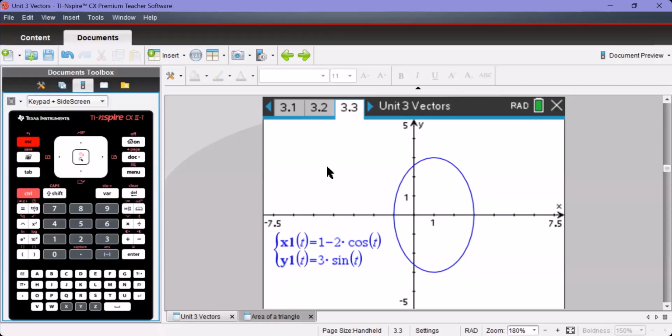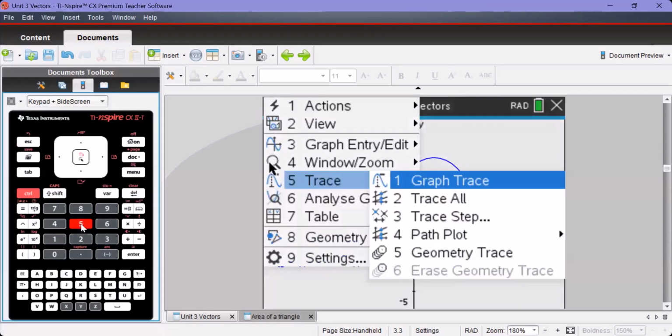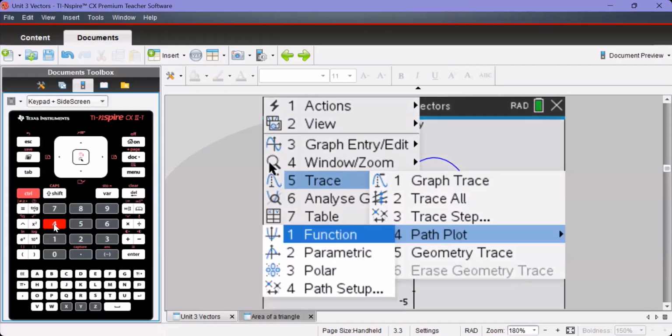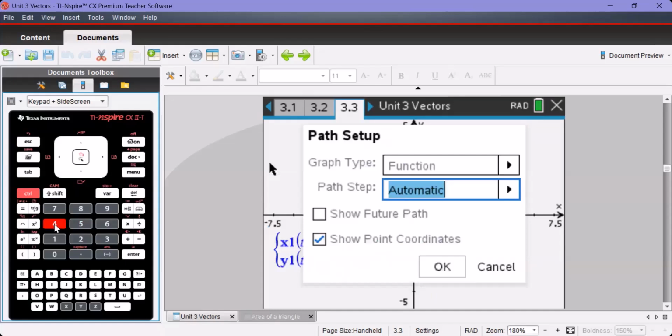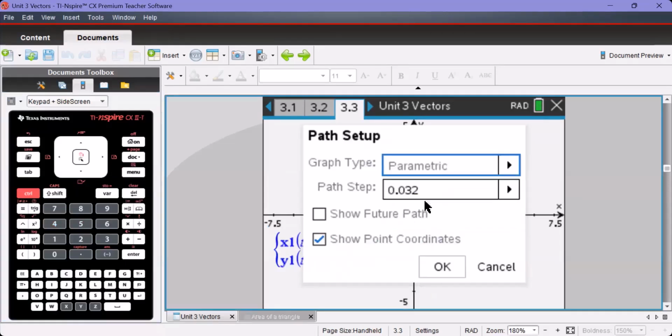So let's build some excitement into this, and we'll press menu, and we will go to number 5, trace, and then number 4 for path plot, and we'll go to number 4, path setup. And what we want to do now is this is the path setup dialog box. So our graph type, we want to change that to parametric.